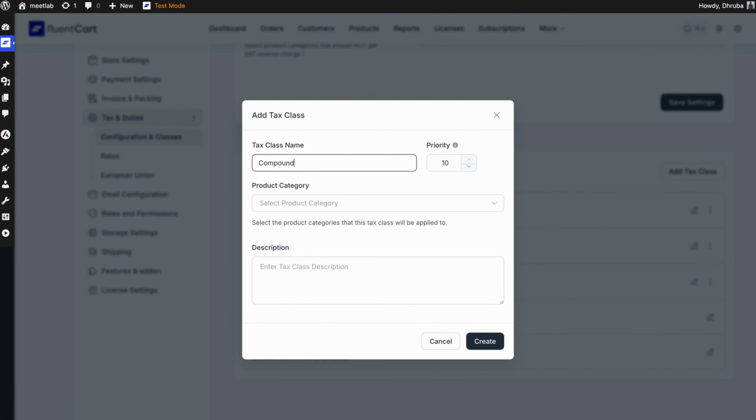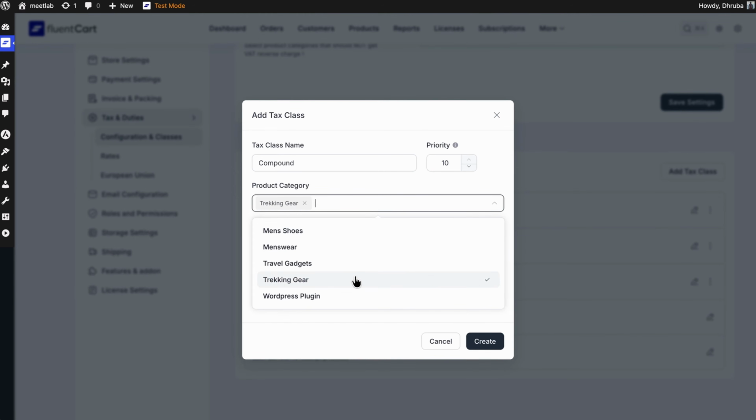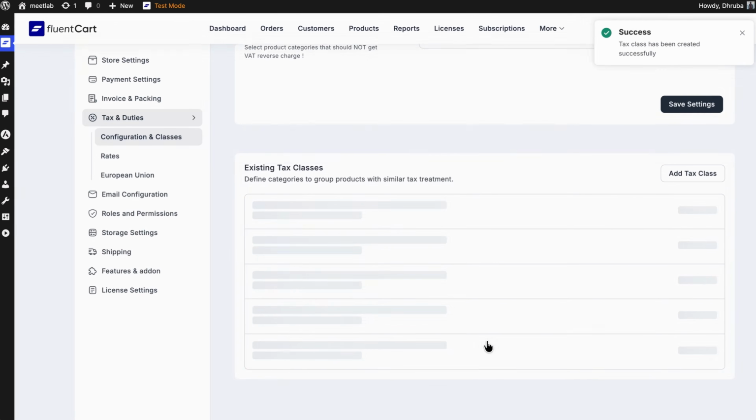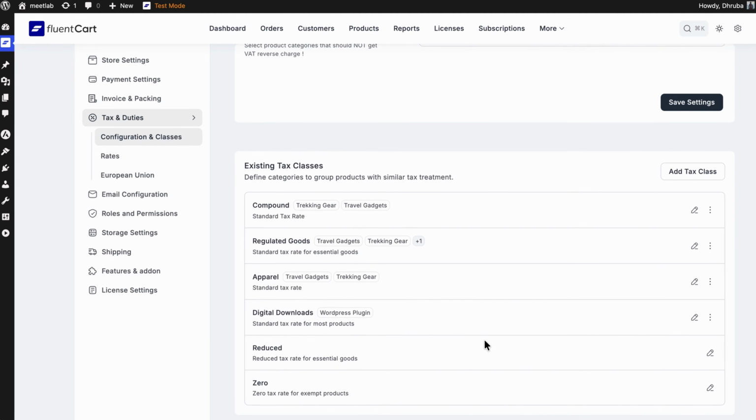Simply name your class, set up a priority number, assign it to the category for which they'll be applicable, write a short description about it, and hit create. From that point on, FluentCart applies the correct tax automatically every time without manual adjustments. This prevents one of the most common and costly mistakes store owners make, charging the wrong tax on regulated products.